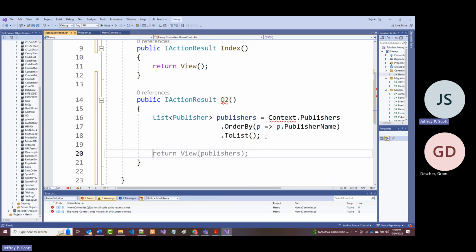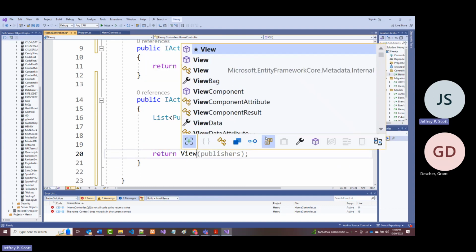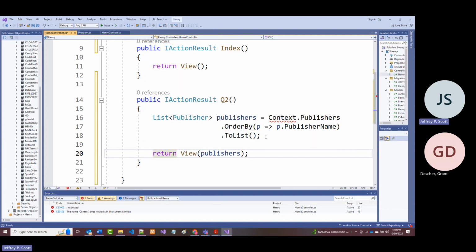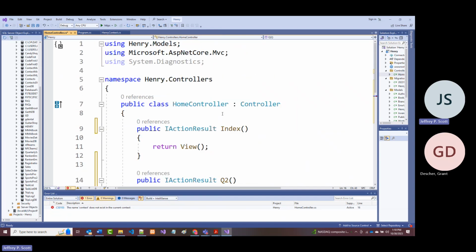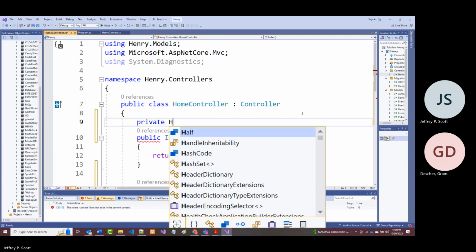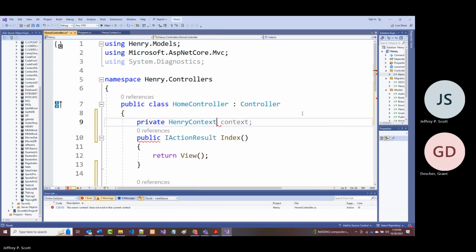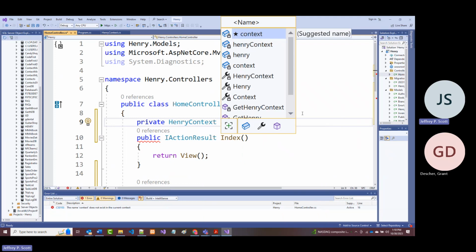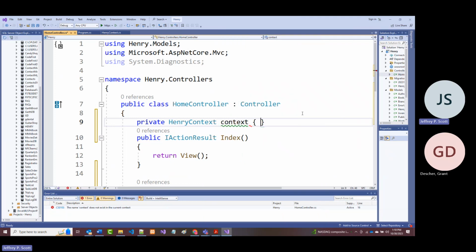One, I've got to come in here and return view, publishers. That got rid of this error, but it doesn't understand context. I want context to be lowercase, and the reason it doesn't get it is, if you remember, right after this we've got to come in and do a private Henry context that we've been calling context, and we'll make it a get set.